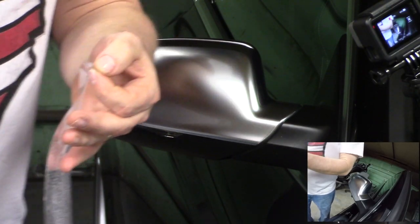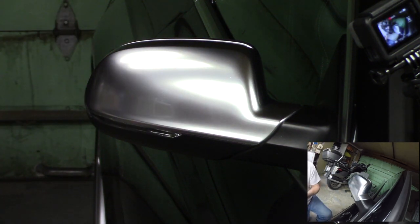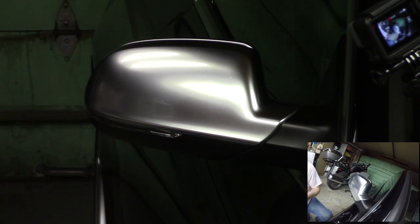All right, so we are getting ready to start applying the 3M Clearbra Pro product, and we're going to start with a piece that's small. We want to get kind of acclimated. And the Servo PPF kit that comes with all these pre-cut pieces comes with a small piece to cover the two mirrors. So we're going to start doing that right away.